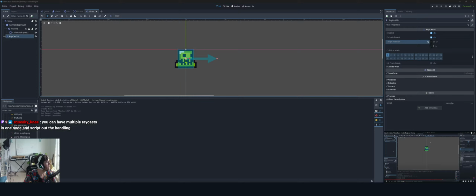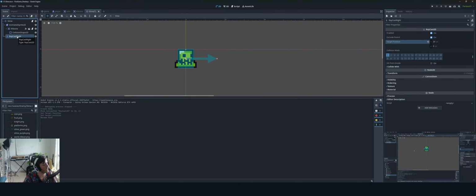Now he's renaming it cast right. I'm then going to press Control D to duplicate. I'm going to have this shoot out in the opposite direction. Okay, so he is having separate raycasts; you can have multiple raycasts in one node and script out the handling. Okay. Because I'm curious why he's doing it this way. He's doing a raycast right and a raycast left.